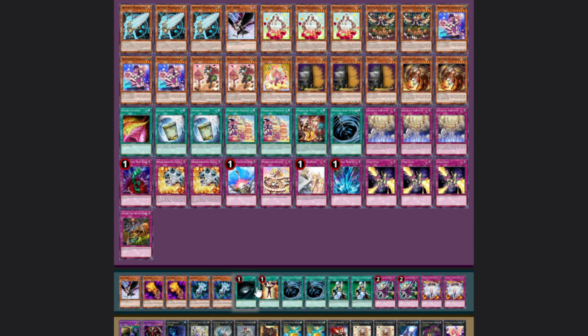We see the 1 Dark Hole, 1 Mind Control, and 2 more copies of MST. So again, just a lot of really good going second cards, as well as 2 copies of Nobleman, which is good against any deck that's playing hands or Geargia and stuff. And then for the traps, they had 2 copies of Dimensional Prison. Again, the hands are so dominant right now that this card is making a bit of a comeback. And then 2 copies of Emptiness.